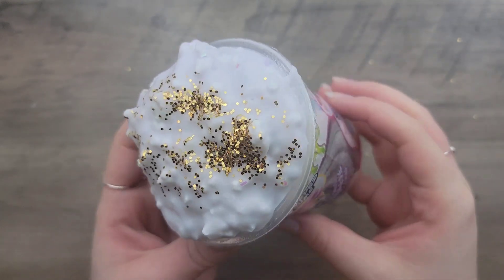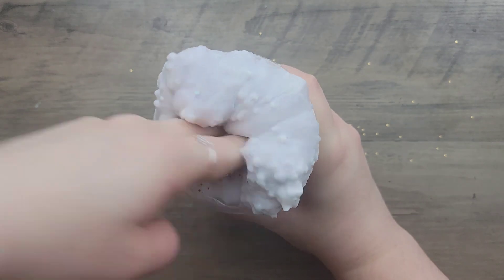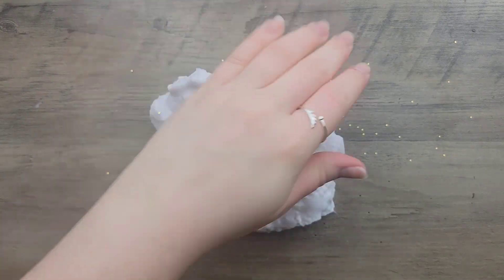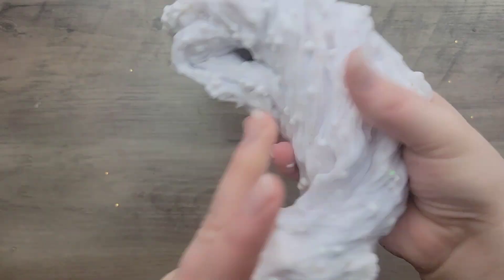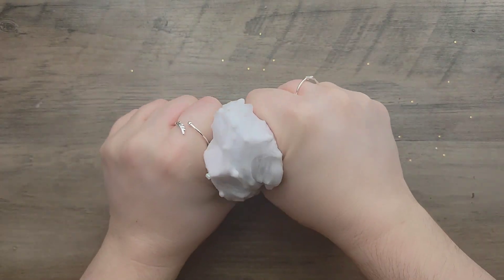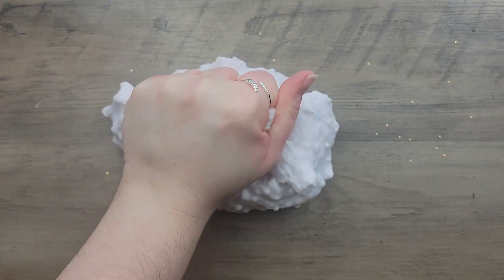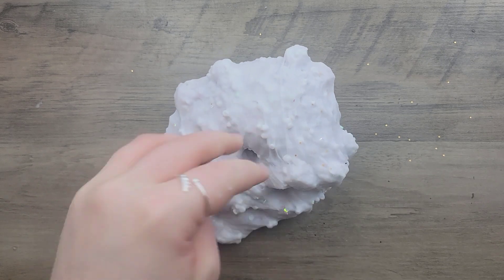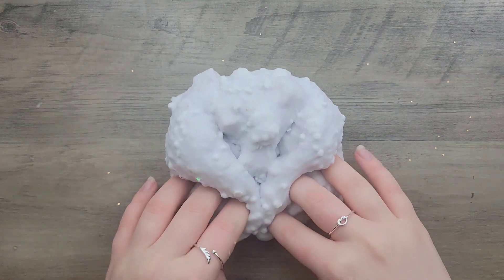This is the final product. I'll say it was definitely a fail — it's a rough texture, still has that Compound King feel, not super stretchy, kind of goopy. I really did what I thought I could. If I added more base it's not really fixing the slime, it's replacing it, which I didn't want. It's fun to play with, has some crunches, and the texture is nice with all the different add-ins. But if it didn't have the sticky residue, I'd even call it decent. There's not much else I could have done.